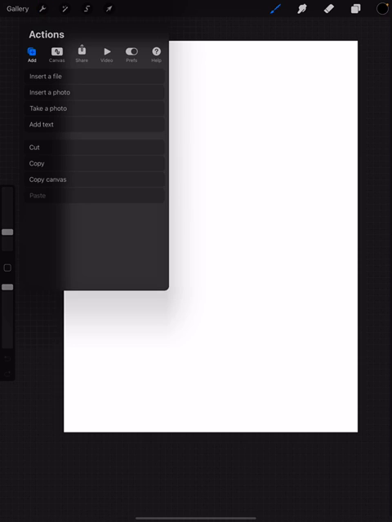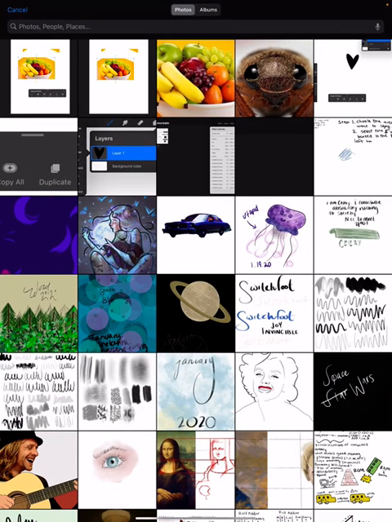Okay, the next thing we're going to do is import an image because we need something to work with, right? We want to be able to manipulate an object, but we don't have an object yet. So what we're going to do is come up to this little wrench on the top left next to the word gallery, and tap on insert a photo, and that will open up your image, your photo gallery basically.